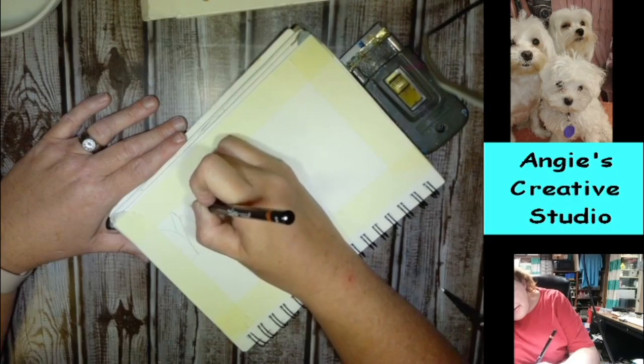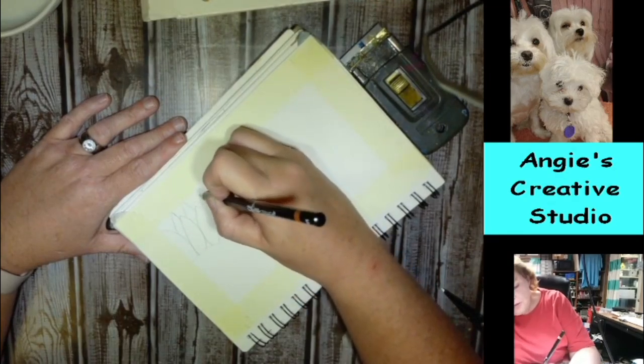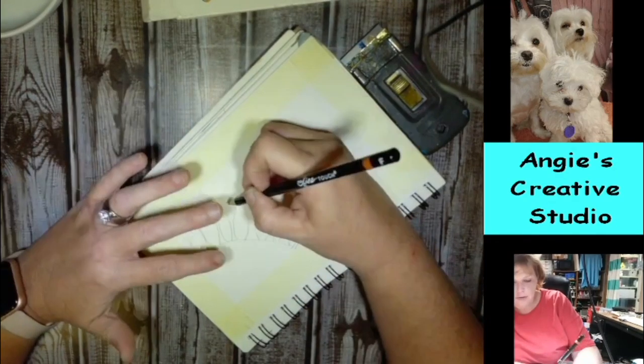But now I'm going back in and just adding more petals in between.